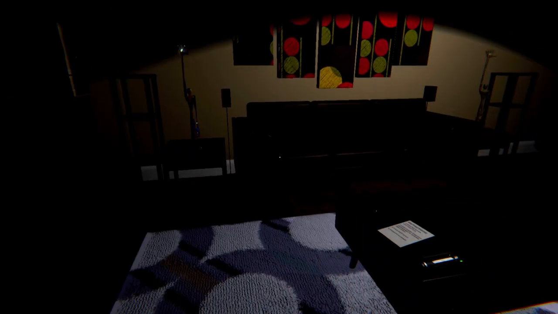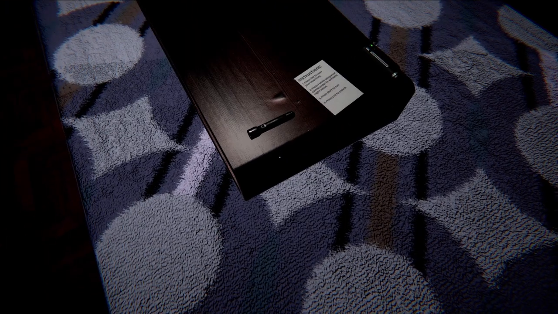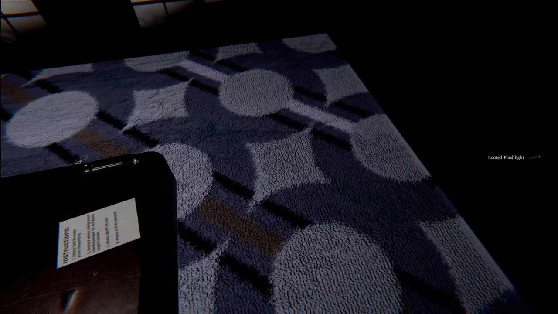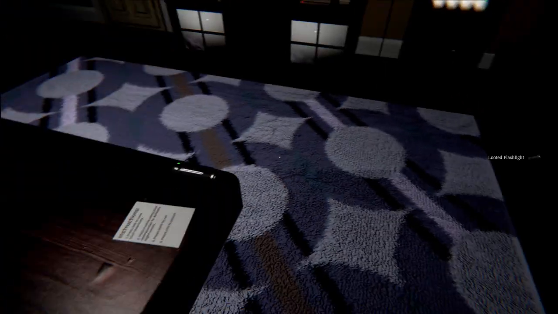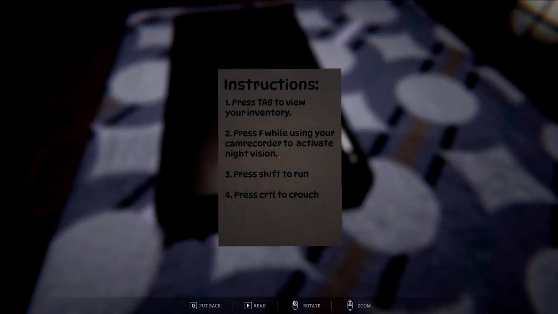So I'm here to investigate. Okay, the graphics look good for some reason, like the rendering. Let's use that. And how do I use it? F? Looted flashlight. How do I use the flashlight? Examine. Instructions: press tab to view your inventory. Press F while using your camera recorder to activate night vision. Shift to run, control. Let me take a picture of this. I'm gonna forget half this stuff.